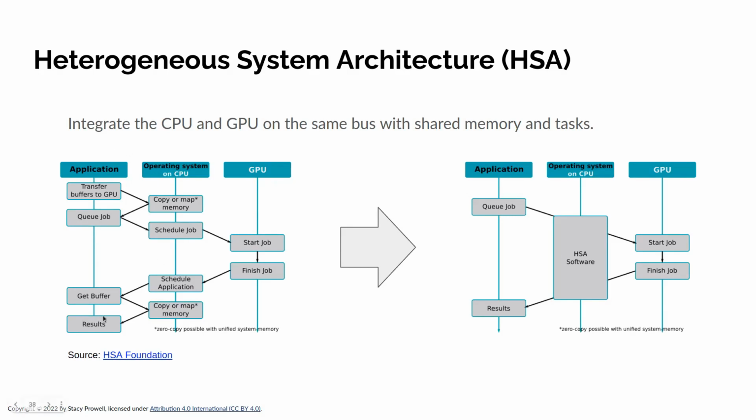It requires a lot of stuff happening. It requires stuff being copied. And this is the bottleneck, right? The CPU represents a bottleneck between my application and its massive pool of data and the GPU and its massive pool of processors. And what would be great is if there were just some software here that I used, so I could queue the job and it ran and I got the results back and it was a much cleaner pipeline. And that can be done in a variety of ways. It can be done with new hardware architectures and with some new software architectures. And you can read more about that at the HSA Foundation.